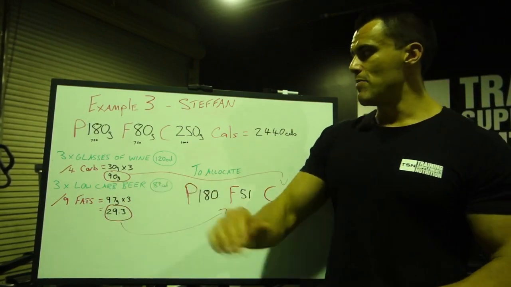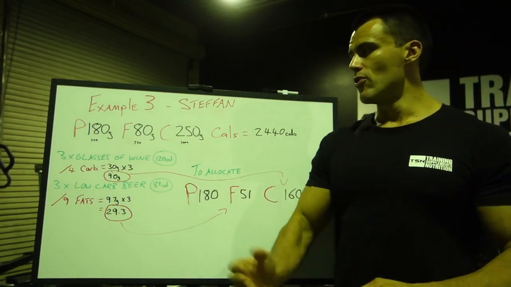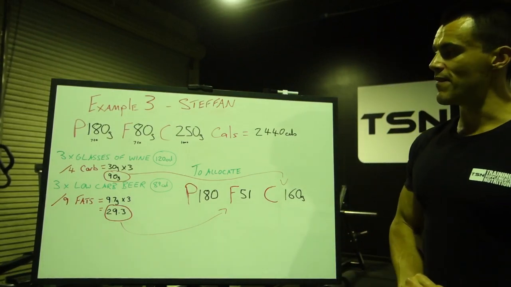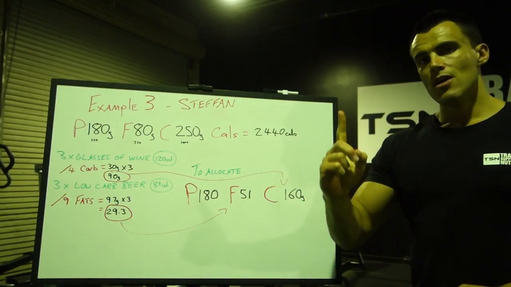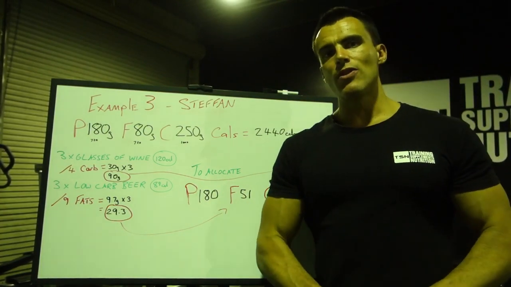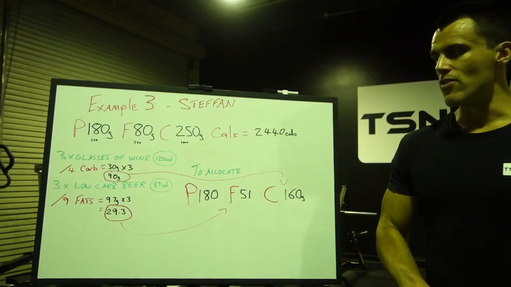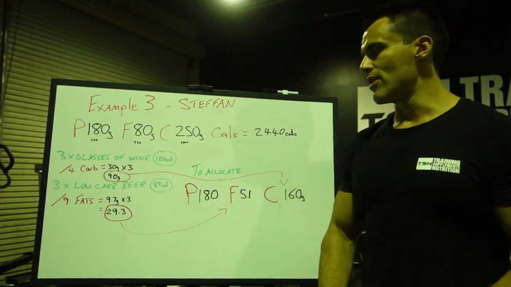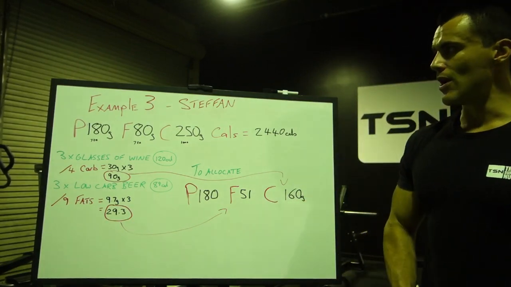Moving on to the low carb beers, we know they're 88 calories each, and to get our fat total, we've got to divide those 88 calories by 9 because there are 9 calories per gram of fat, giving us approximately 9.7 grams of fat for 1 beer that we've got to allocate in Stefan's macros. Obviously Stefan wants to have his 3 beers, he or her, sorry, and we've got to multiply that 9.7 by 3, giving you a total of 29.3. We'll round it off to 29 in this case to take from fat calories, all right?